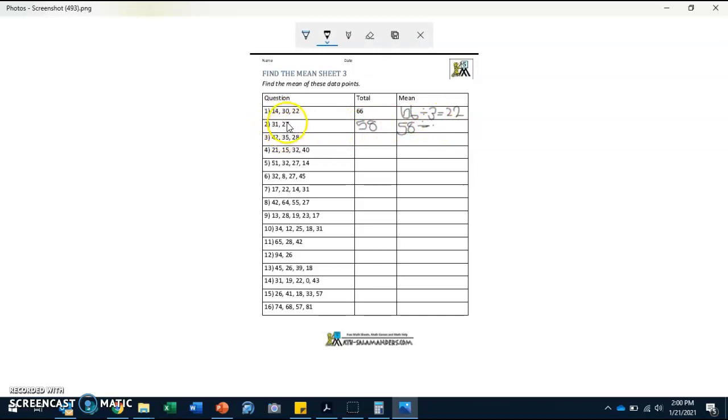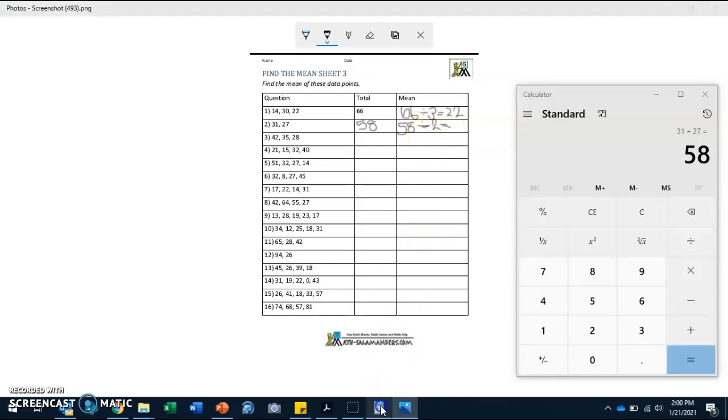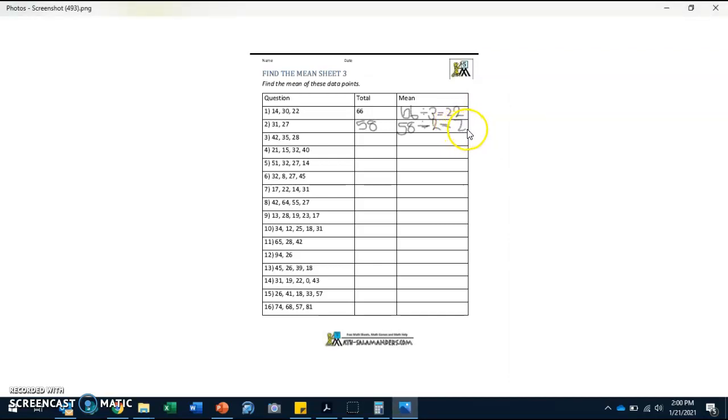So we have 1, 2. So we're going to divide this by 2. So let's get our calculator and let's put 58 divided by 2 equals 29. And our mean here is 29.